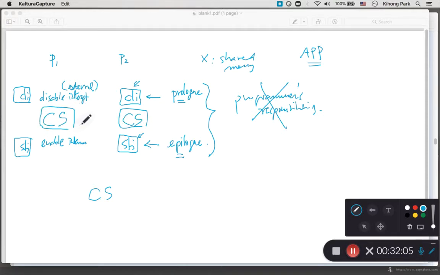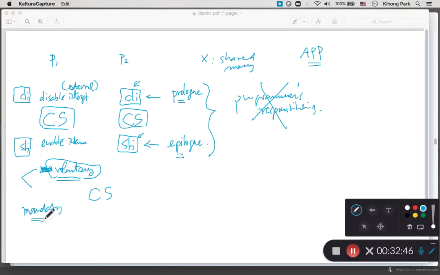So for that reason, in this particular case, this mechanism is called a voluntary mechanism. Voluntary means that if the programmer follows this coding approach, this coding format, then we can avoid those racing conditions leading to wrong output. On the other hand, if the programmer does not follow this format, then all bets are off. Hence, it's voluntary. What is mandatory?